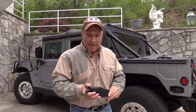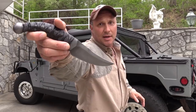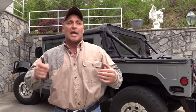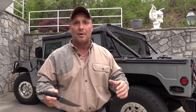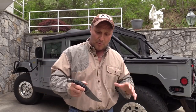So what David did is start out with one of my favorite mediums in Damascus, and that is cable Damascus. Now, if you've never seen cable Damascus, picture a big strand of cable steel that is hammered and forged and flipped and hammered and forged and flipped and cut apart and restacked in billets, then forged and flipped. And that's the way David does it. Most smiths just take it, they hammer it out, they hope all the cable ends weld together, they do some twisting, some flipping, and they keep moving that way.